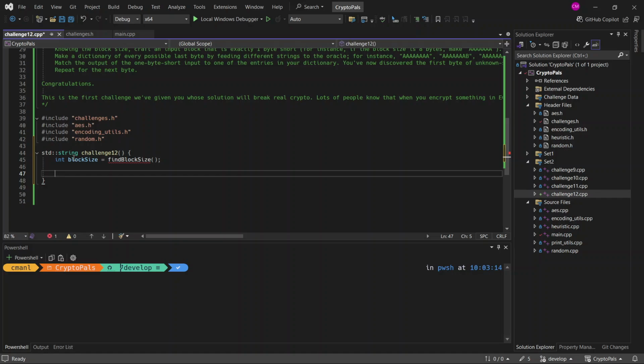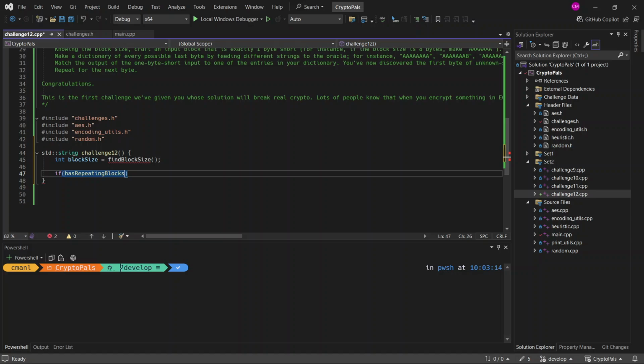Then we need to detect what encryption algorithm we're using. So if has repeated blocks, and then we'll pass in our block size and our encrypt function, then we can do that.